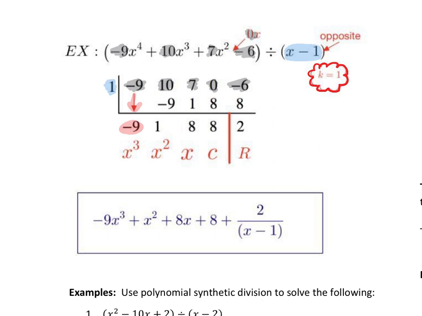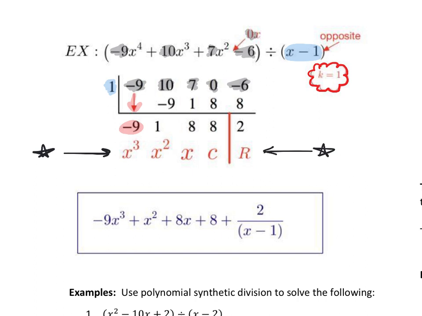So you see how it's going multiply, add, multiply, add, multiply, add the whole time? And again, we will do examples of this later. But for right now, we're just going to look at this one. When you finish, this is important. Everybody put a big star next to this stuff right here. The very last number that you add is your remainder. So we're going to put an R underneath that last number for remainder.